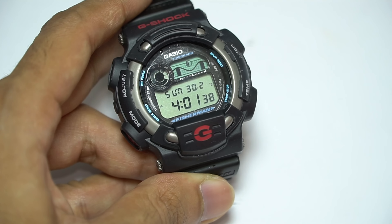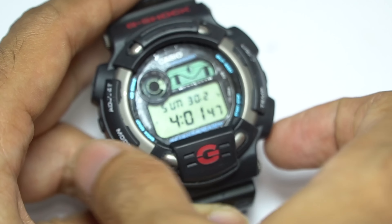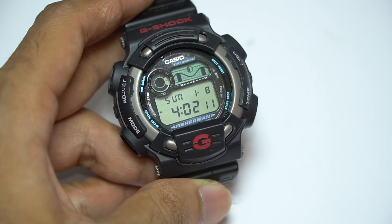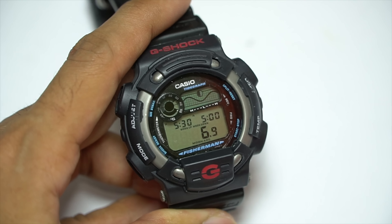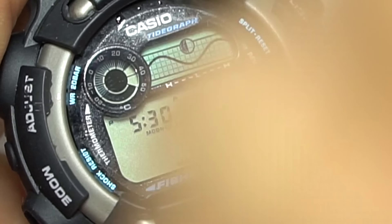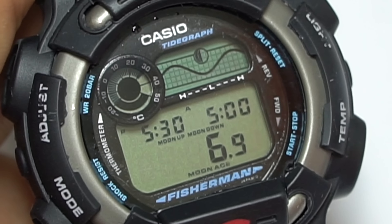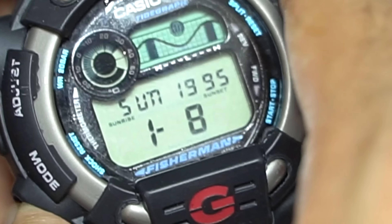The watch face features three digital display panels. The top display shows thermometer readings right away. You can swap the lower digital display to show day, thermometer, and time, or just a regular date display. The upper right button accesses EL backlighting. You also have the moon phase and tide graph display at the top. Knowing when the tide is going to go up and down significantly impacts your activity and fishing results. Next is the moon up and moonset function — the watch tells you the moon age and the time the moon will be at its lowest and highest points, which helps predict how strong a tide will be.